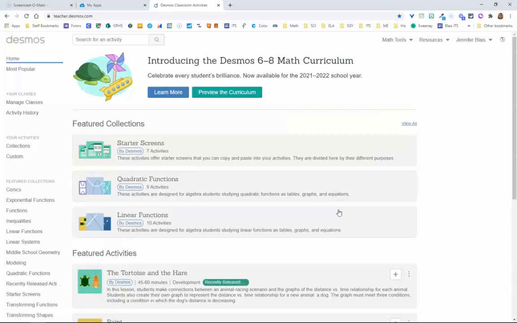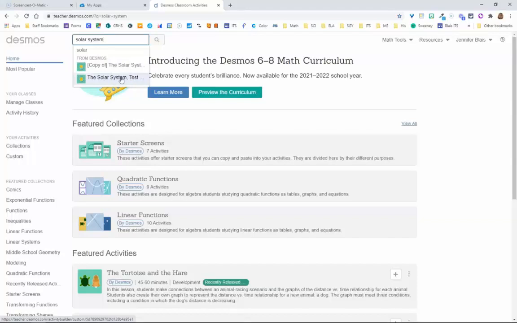Now all of their featured activities are going to be math activities because that's who primarily uses this site. But there are other options, so if you go up to this Search for Activities, I start out broad and then try to narrow my way down. Some science or social studies, you will possibly find some Desmos created activities. So this one on solar system does have a solar system section.